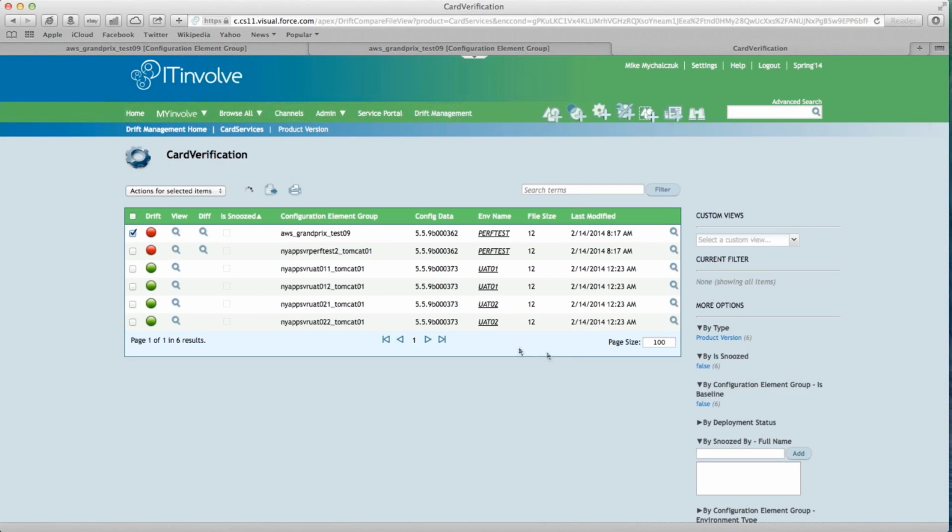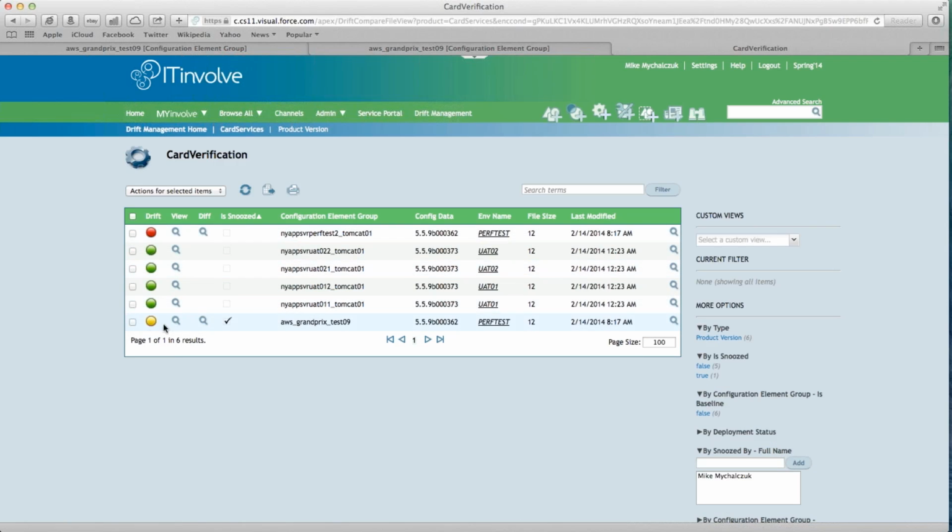We can simply do the snooze as I've just done here, and now you notice that it's gone to yellow, and that tells people, yes, there is a drift, but it is something we know about and we are okay with it. If we get done and we get everything updated, then we can cancel the snooze, or we can let the snooze expire, and if the problem still exists, then it will show red again, and if the problem has remediated itself, then it will turn to green.